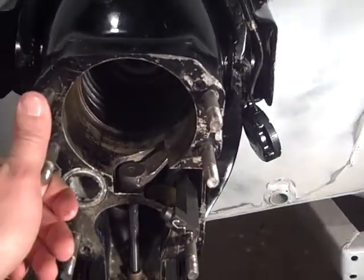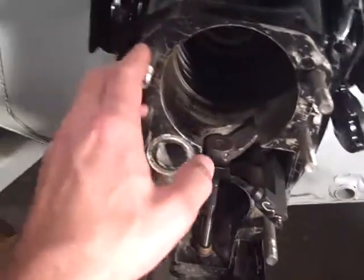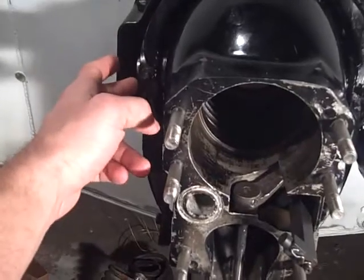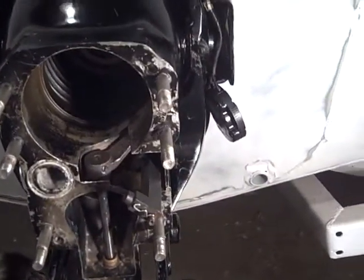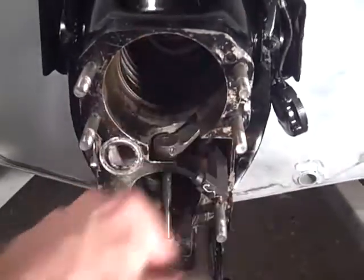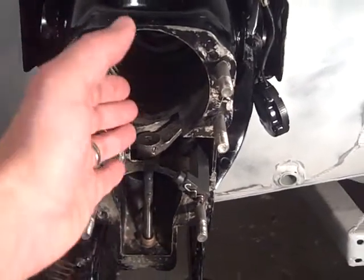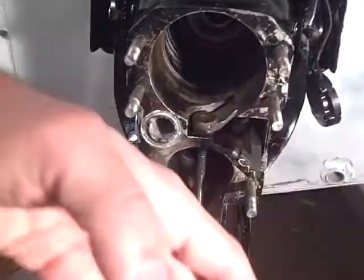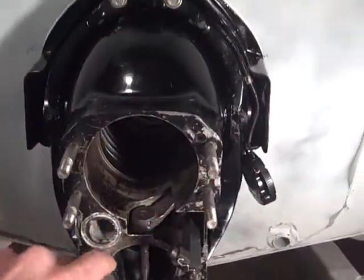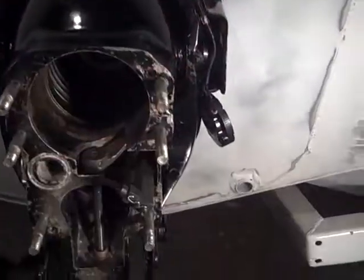I'm pumped — everything is great. All I've got left here is to get the torque wrench out, torque these down, put the trim switches back on, and that part's done. From this point on it's all outdrive stuff — replace all the gaskets, get everything cleaned up. But I'm not going to do that for a long time because I don't want that big leg sticking out and getting in my way. Just a couple things to finish, clean this up, and then I can get inside the boat and start working on the engine. That's the scoop — that's how I did it, worked great, pretty pumped. Take it easy.